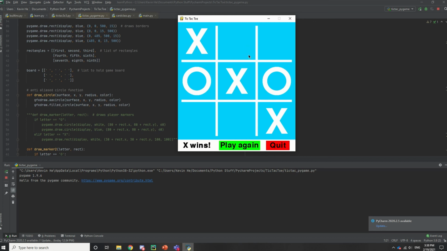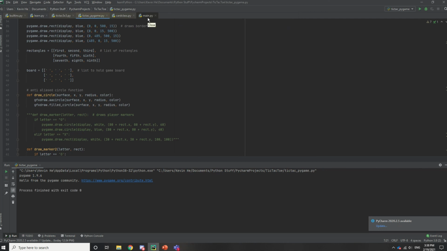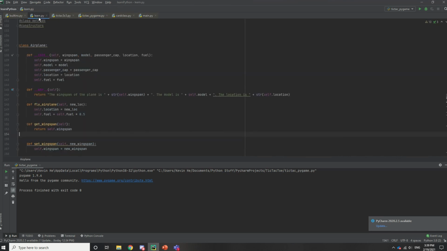You could create a button class and a board class and whatever class, right? So that would be a programming application if you want to wrap your mind around that to start off with. But yeah, that's object-oriented programming.